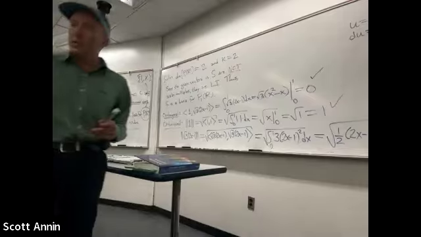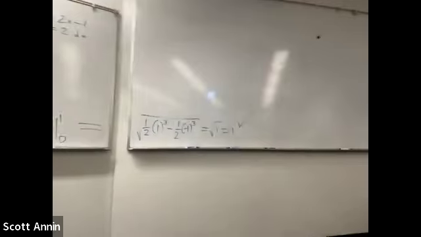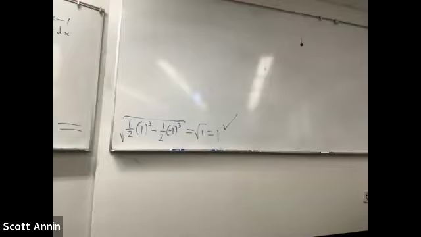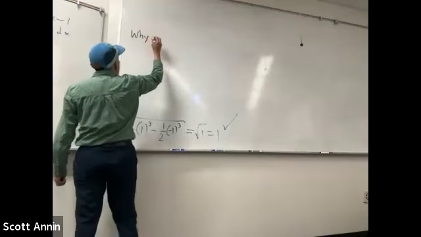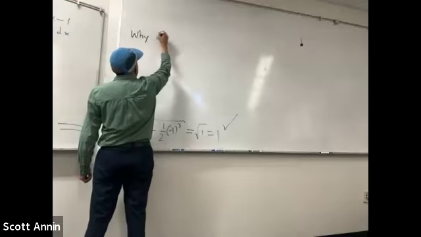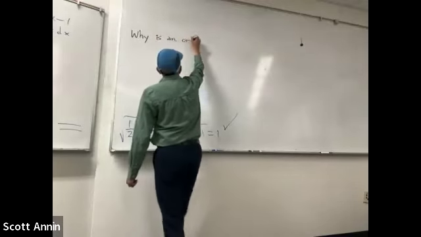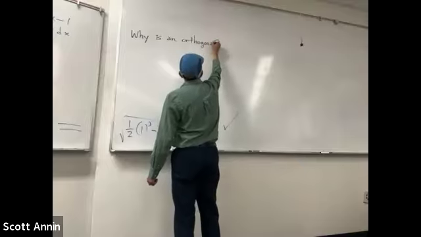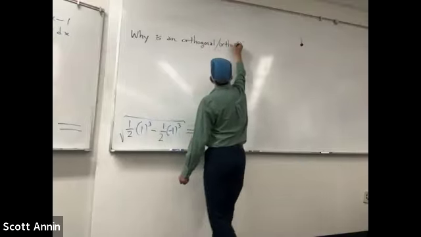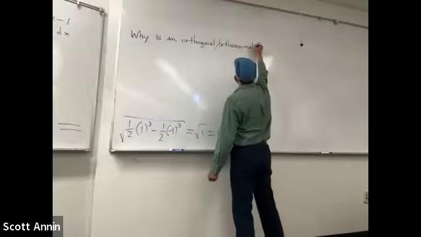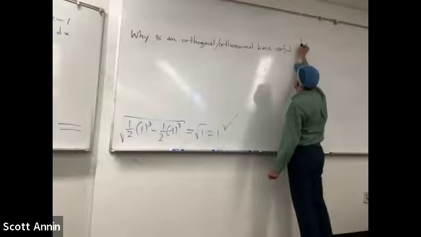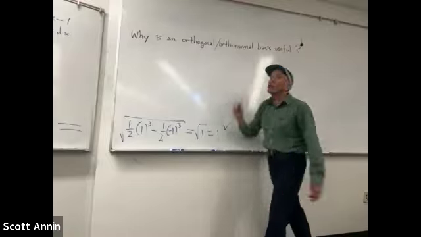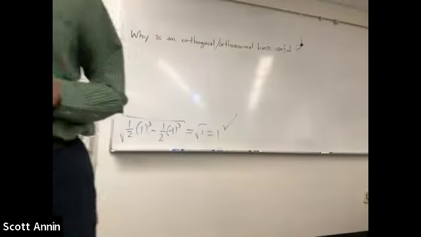So I want to address the question of why we would want to use that basis first. So this is just a little question I'm going to ask. So why is an orthogonal, and I'll put slash, orthonormal basis useful? Like, why would you prefer to use an orthogonal or an orthonormal basis?